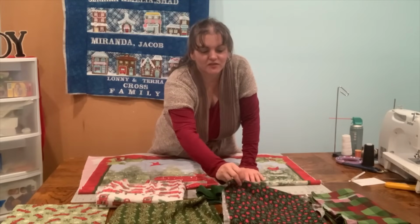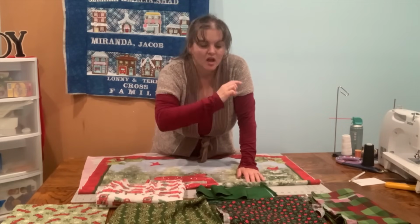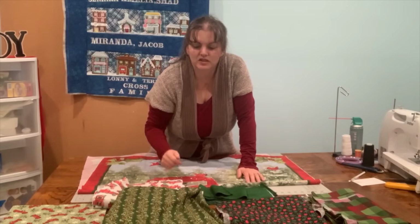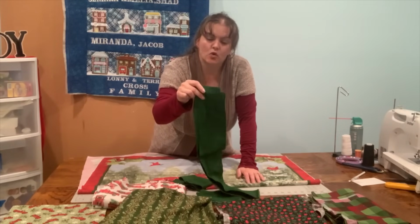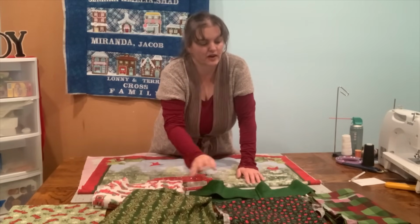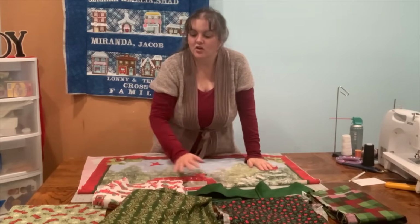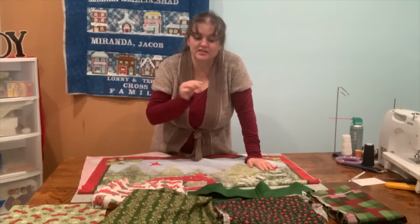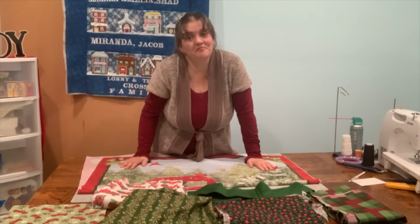So with this one, I just love this one, but I'm just going to do a teeny tiny little, maybe like 1.5 inch strip along. And then this one, I love the flowers and the leaves that are going down, so I'm going to cut some of that. This one I cut in 4-inch strips. That's what I did, so I'm going to do that around. And then I've got some plaid to just add in there somewhere. So I'm going to go ahead and do some math and add it all up and see what I can do. So I'll let you know.